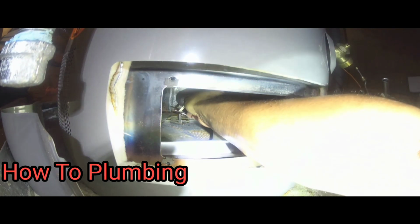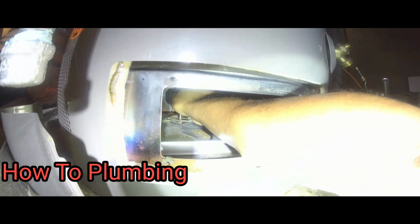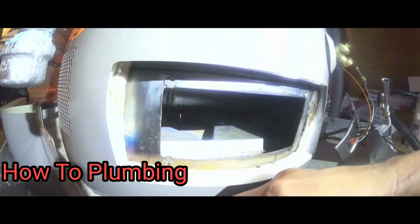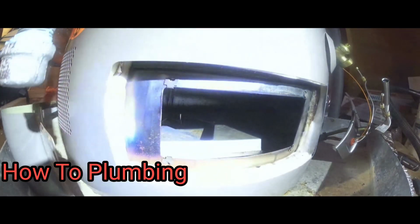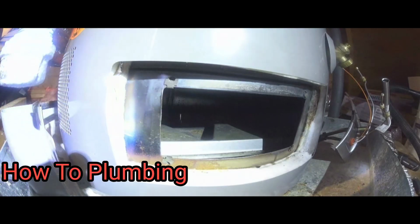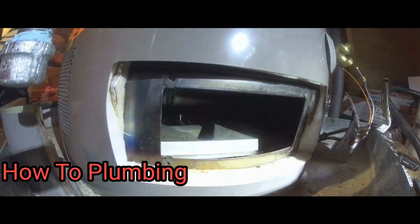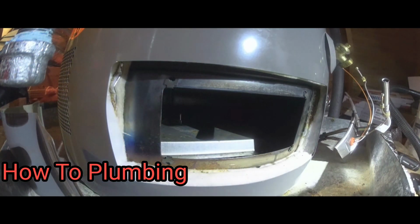Right there, this little device I'm pulling out and moving around is the device that holds the small glass crystal that holds the safety device in place. And again, once the glass is broken from being overheated, it will shut the water heater down immediately. It's probably the best safety device I've seen because it works so quick.